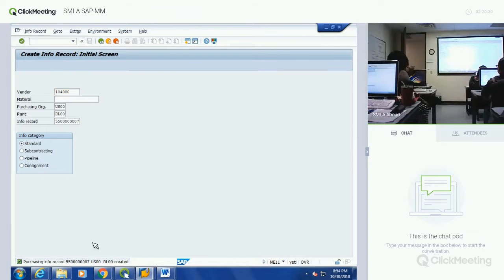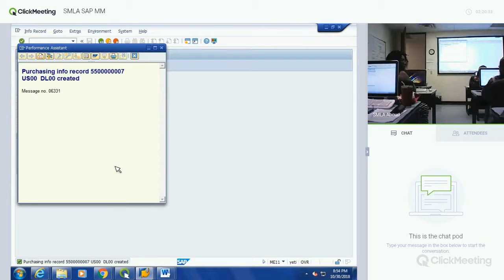Look at the purchasing info record number I gave you. What does the number begin with if you have a material master record? So when you see a 53 versus a 55, you know that in this system, a 53 has a material master record and a 55 does not have a material master record. And because it does not have the material master record to pull the unit of measure, the material group, the other unit from, you have to provide it to them. Does it make sense?